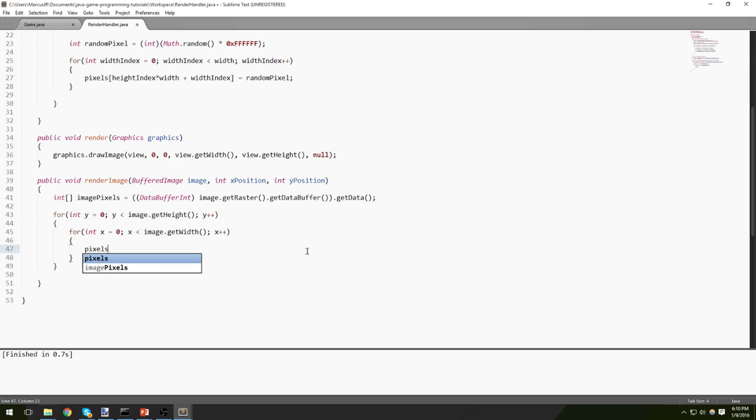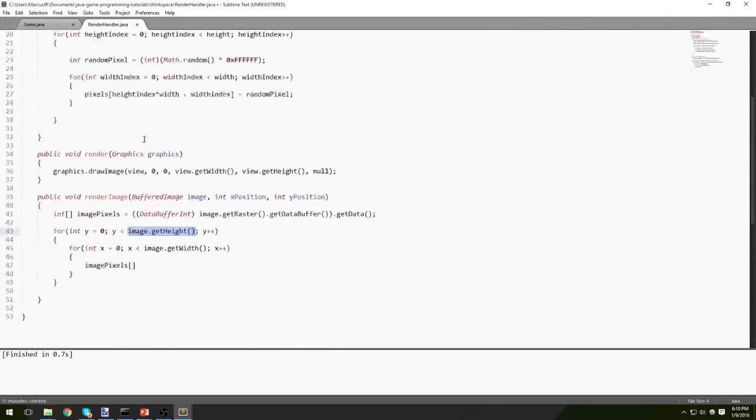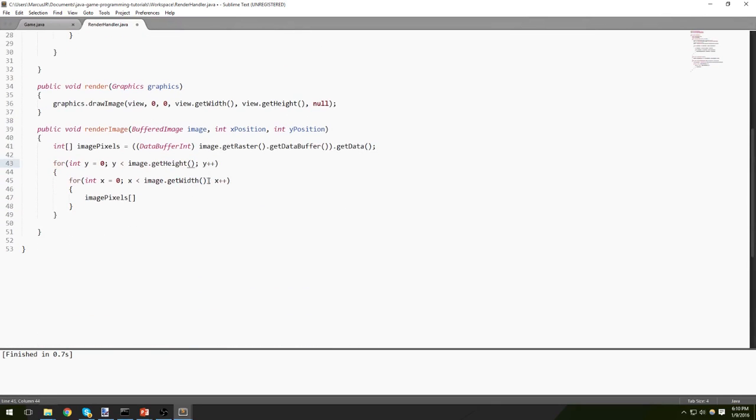First of all, yes, we're going to be dealing with pixels. But first I want to figure out what part of image pixels we are dealing with. Right now we are looping through the image, right? This is the image.getHeight. This is not view.getHeight. We're not dealing with the height of the entire screen, just the height of the image. And it's the same down here.